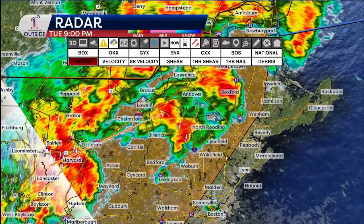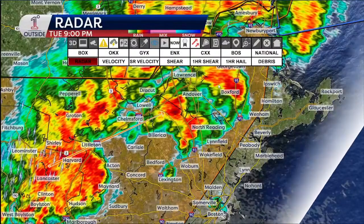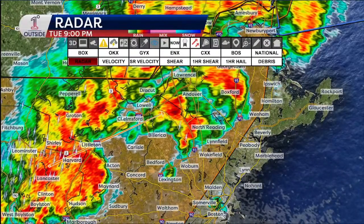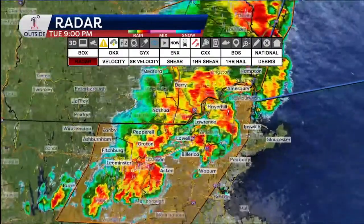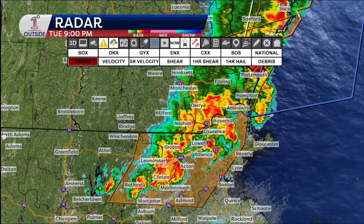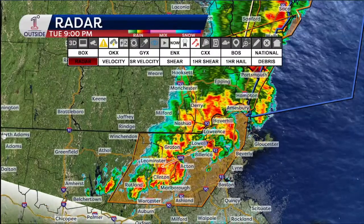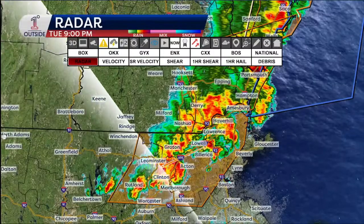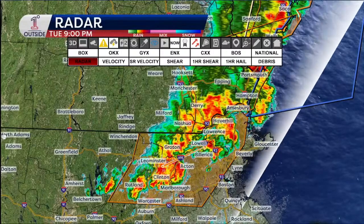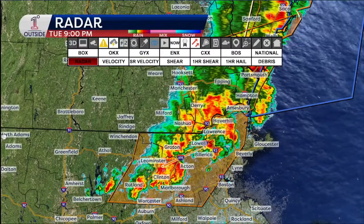All right, let's see. Do you guys happen to have a velocity loop of the storm that went through southern New Hampshire an hour and a half ago, either a microburst or a tornado? I want to see it to confirm. Let's see if I can get enough data going far enough back here. One of the things we'll do, I don't want to take my eye off of the ball too long as to what we have going on here, but let's see if I can get that to loop through over a long enough period of time. I think probably at the current moment I won't be able to do that. That doesn't mean that I can't do that later on.